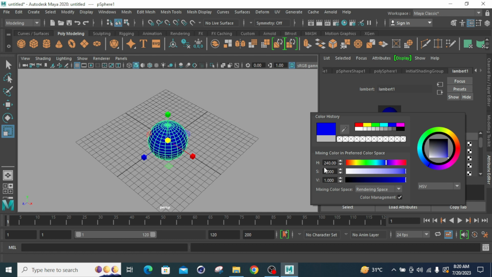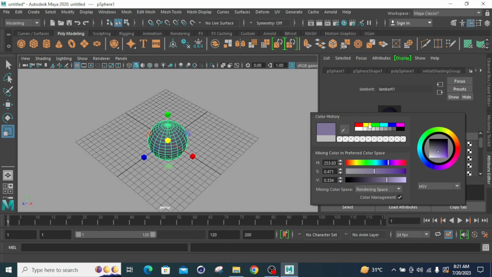You can also change the HSV. So how to change it? Let's say I'm going to change H here, and then S, and then V. HSV basically controls the color which is shown here. This square shape shows my HSV. Let's say I'm changing this point. You can see that there is a change in S and V, which gives multiple color grades in my square box. So this is how I can change my HSV shading colors in my color history.